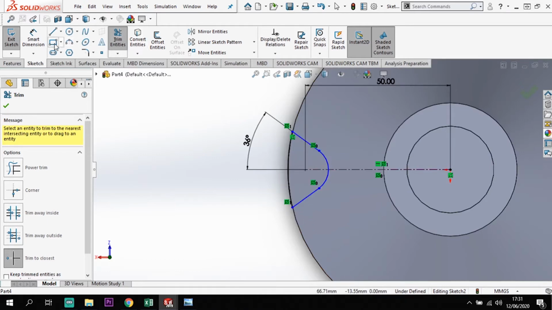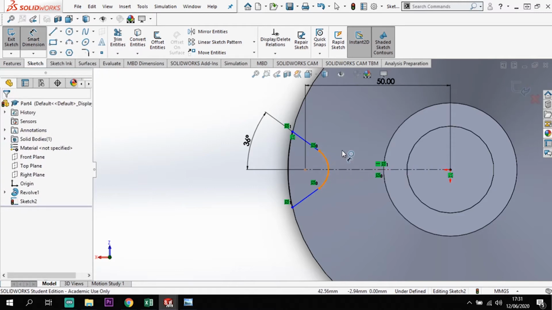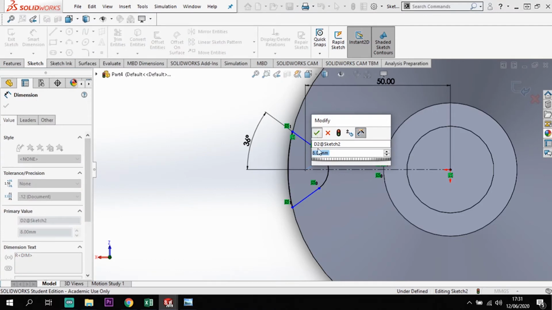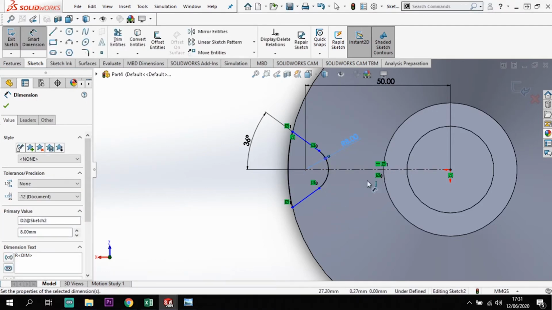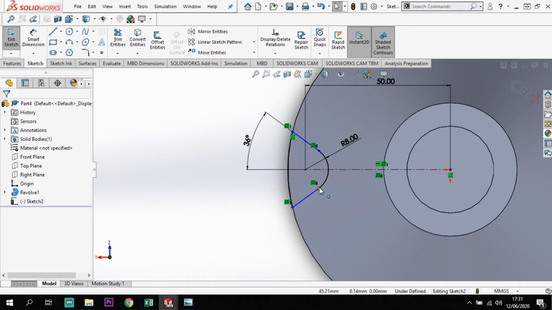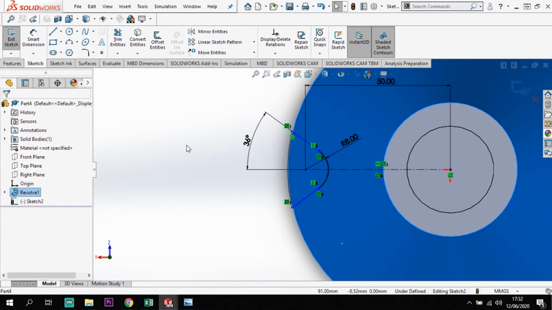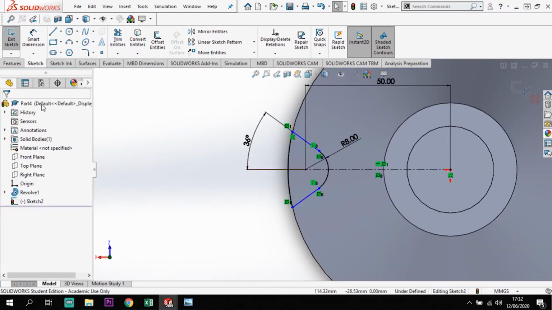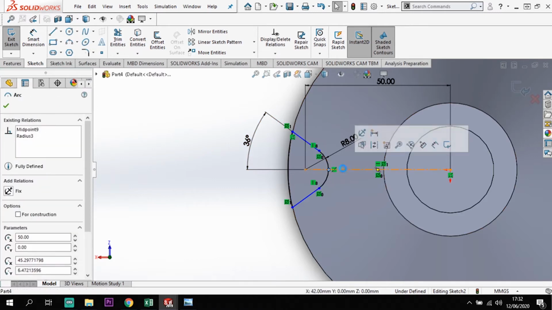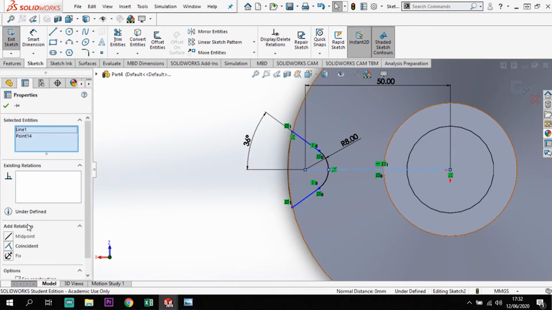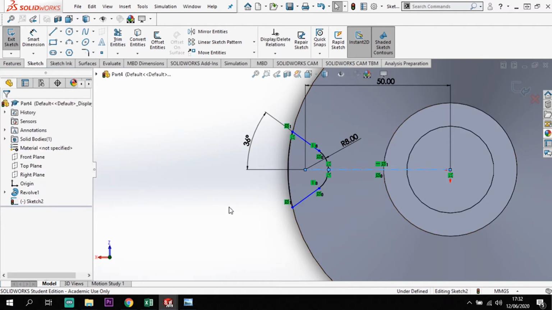Okay, now I'm just going to dimension up a few little bits just to make sure that it is fully defined. So we've got our 8 mil radius there, like so, and I'm just going to take them two corners and make a vertical relationship between them two. Now we're also just going to make sure that that has a relationship to that line there as well, locking that in place.